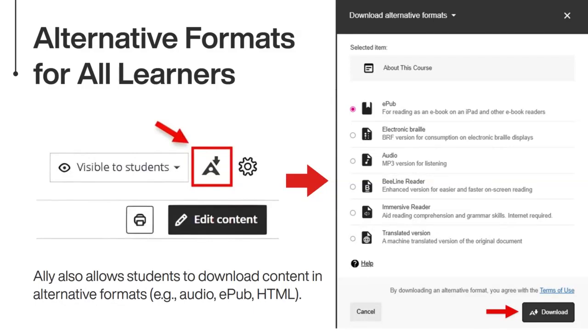It allows you to download them in alternative formats. So depending on the type of document, for example, if you have a text, depending on how it's formatted, you can download it as an MP3 and listen to it. And this is where it's going to test those screen reader abilities.